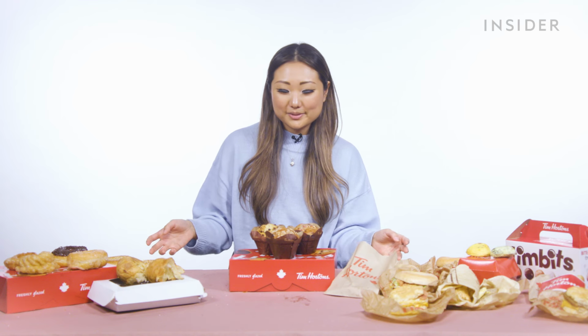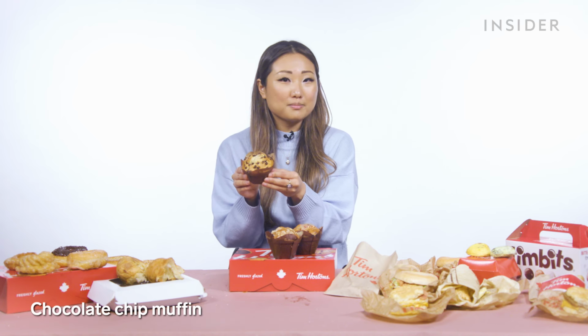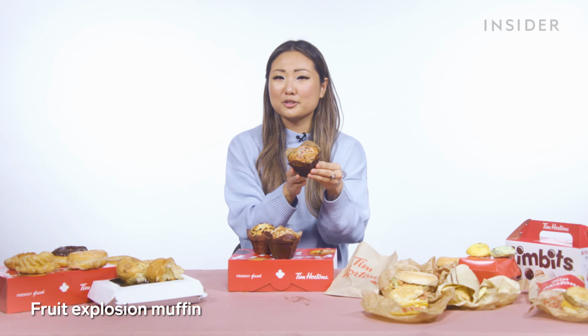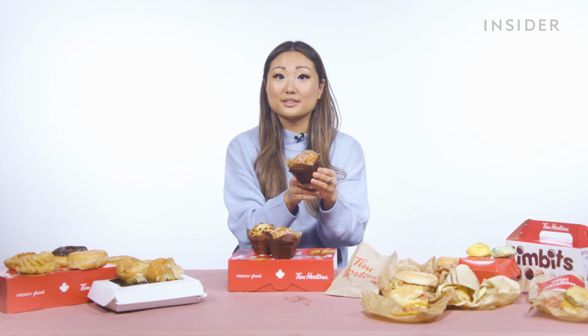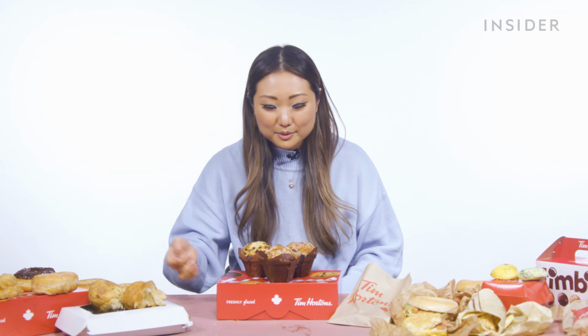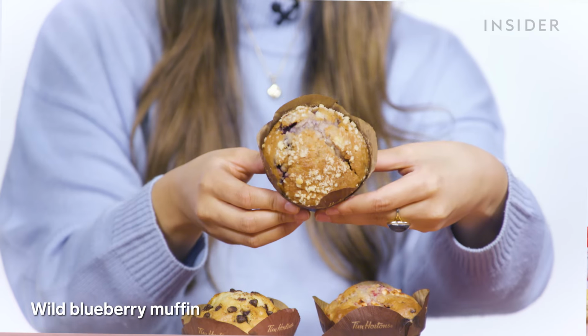Then we have some sort of breakfast, sort of snack exclusives. The chocolate chip muffin, the fruit explosion muffin. I don't know what fruits are going to be exploding. It'd be cool if it was like a gusher situation. If you're gonna put explosion in the name, I feel like you should be doing something. And the wild blueberry muffin.